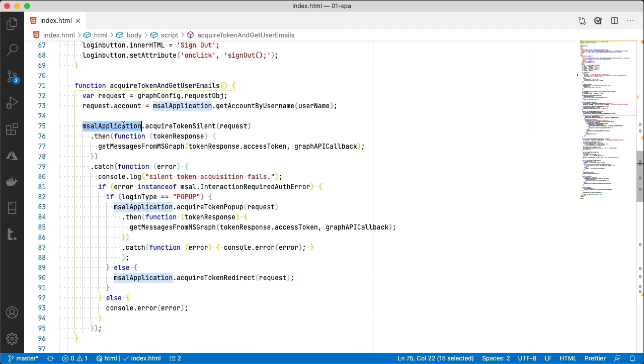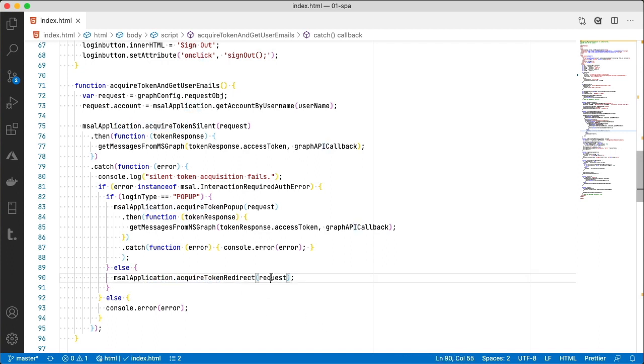Then over here, I'm going to acquire a token silently. So we're going to try to get a token silently. That's the ideal way of doing this. If that fails, which you can see here in the catch, we're ultimately going to come down and use the pop-up request to try and log in. But if the login type is not pop-up, we're going to use a redirect option instead.